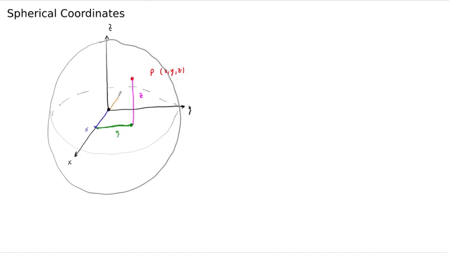And if this is the case, then one of the pieces of information that we need to describe this point is the distance from the origin to the point. This length is going to be called rho. This is the radius of our sphere. Here, this is a Greek letter rho. It looks kind of like a P, but it's actually the Greek letter for R. And of course, the radius of the sphere is the distance from the point P to the origin. So rho squared should be equal to x squared plus y squared plus z squared. This is the equation of the sphere that this point lies on.